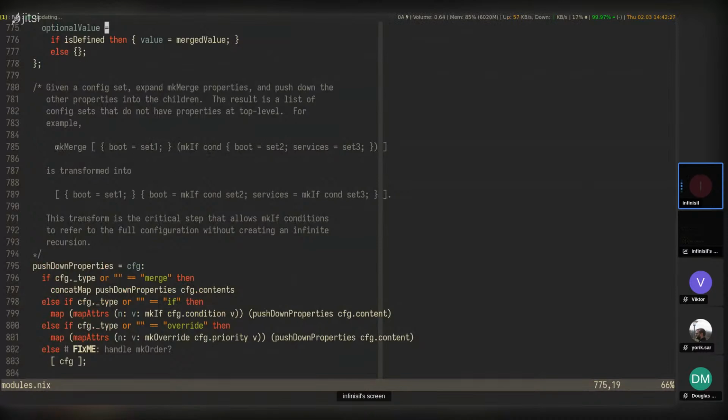What it does is it takes these mkIfs and pushes them to the lowest level into the attribute sets, and the lists as well, I believe. And so an mkIf condition, and then some set turns into this here. So boot equals mkIf, services equals mkIf.